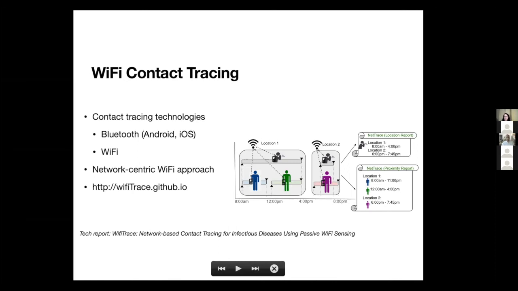The problem with the Bluetooth technique is that it requires a critical mass of adoption before it is effective. Countries like Korea and Singapore tried to roll out apps that did this, but people wouldn't download them, or if they downloaded the app, they wouldn't turn on the capability. Research showed that at least two-thirds of the population has to turn it on for this to be effective, because if you have the technology but haven't turned it on, it doesn't matter if you're in the vicinity of someone else — their phone wouldn't know.